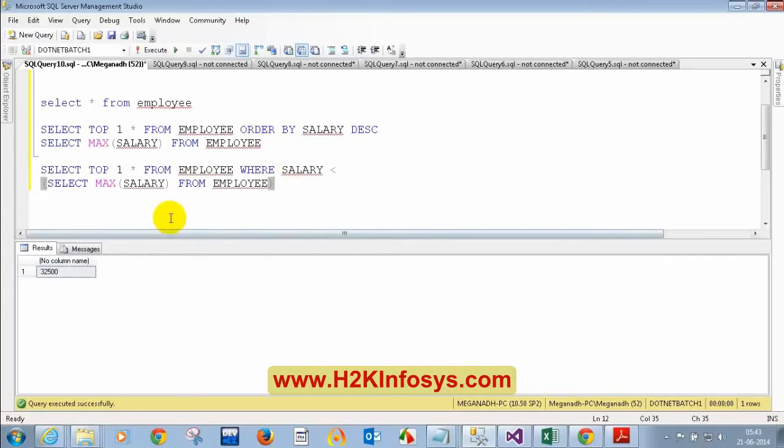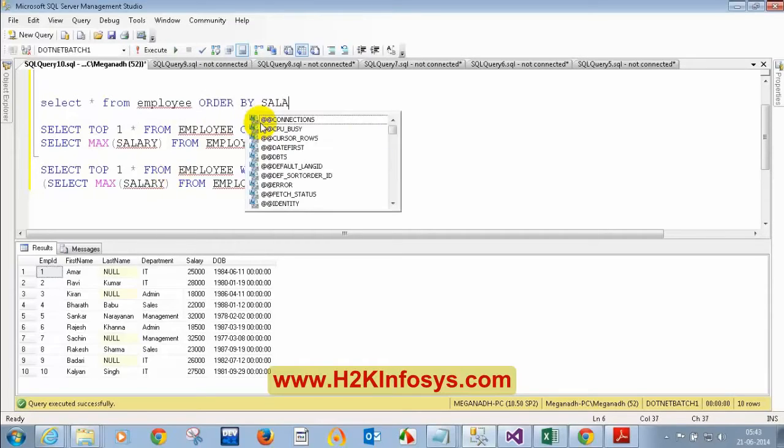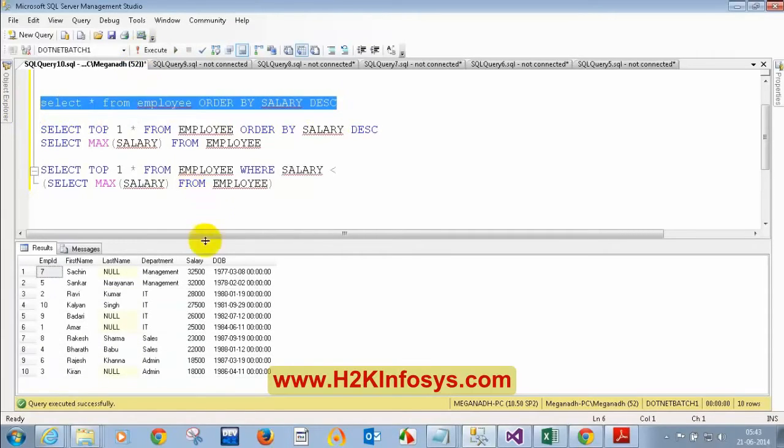So I wrote this query. Before executing, let's run this with order by salary descending and see who is getting the second highest salary. We can notice that the second highest salary is Shankar.